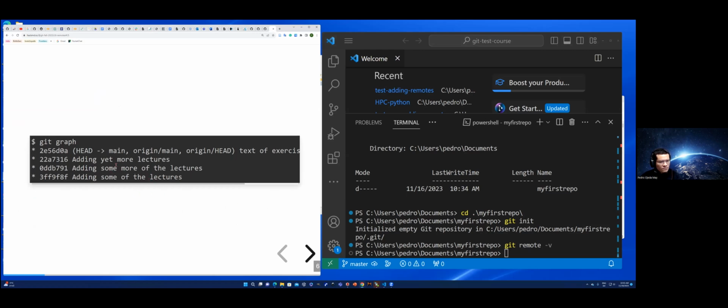Okay, so if you do git graph, then I will move to the previous one that I cloned.